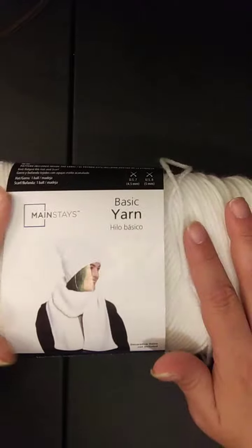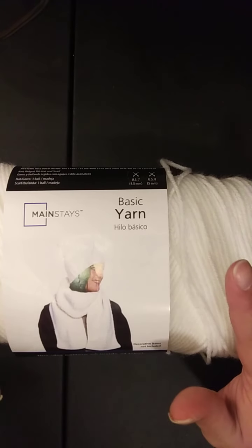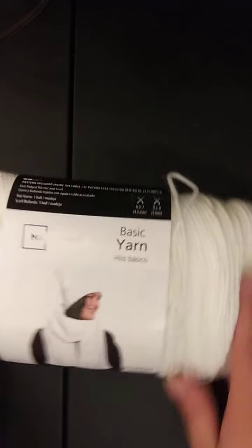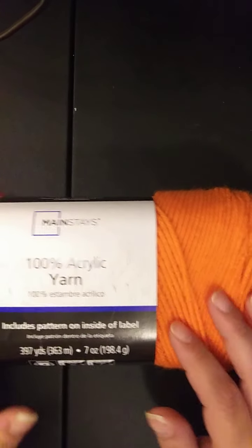So back to the yarn. Like I said, you're going to need 4 weight. You're going to need white. Doesn't matter what brand. And there's scrap amounts. You don't need a lot. It really doesn't use up a lot of yarn. And you're going to need some orange. I like the brighter orange because it's a candy corn.